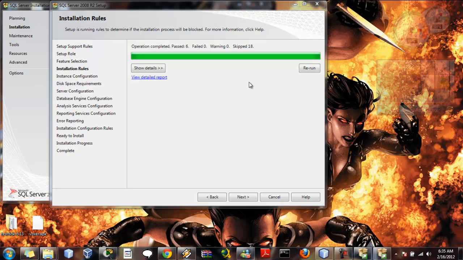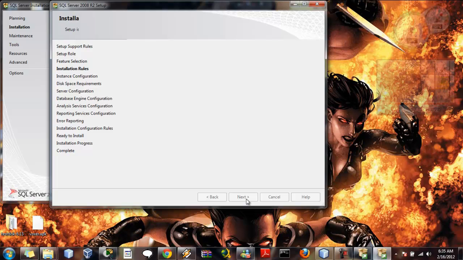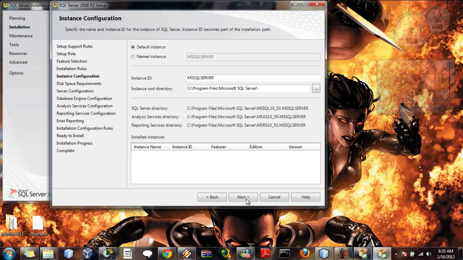Okay, installation rules. It's running a diagnostic. Passed it. Okay, this is the tricky part. Now, this is the name and ID instance for the SQL server. Right, the instance ID becomes part of the installation, meaning that it will create a folder named C program files MySQL server instance ID. Okay, so let's go to the default instance for now.